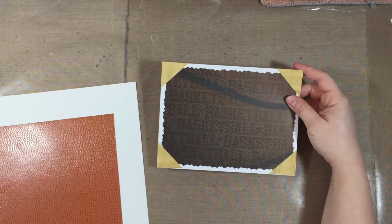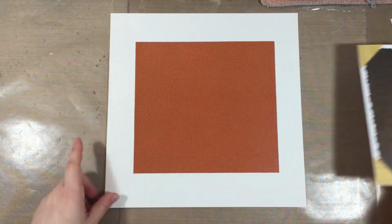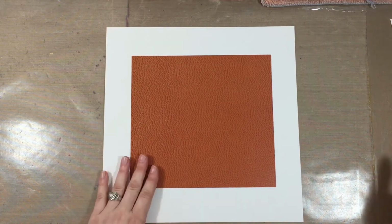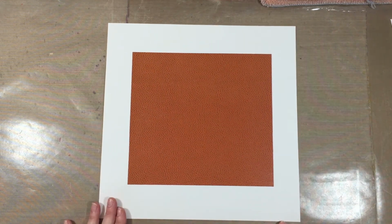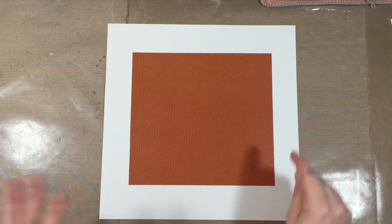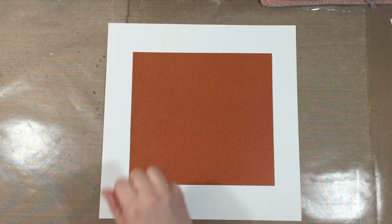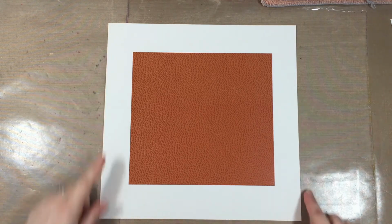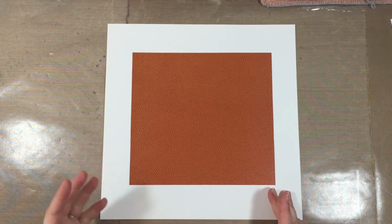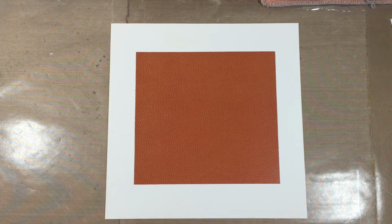We're going to set this photo mat aside. It looks pretty neat though, doesn't it? And before we go any further, I was thinking that if I want any kind of a border around here, I should probably do it now, because once I start sticking stuff, it's really hard to do a border after the fact. So if you have a stamp and roll around thing, or neat stickers or anything like that that you were going to add as a border, now would be the time to do that. I'm actually just going to doodle a border for now.